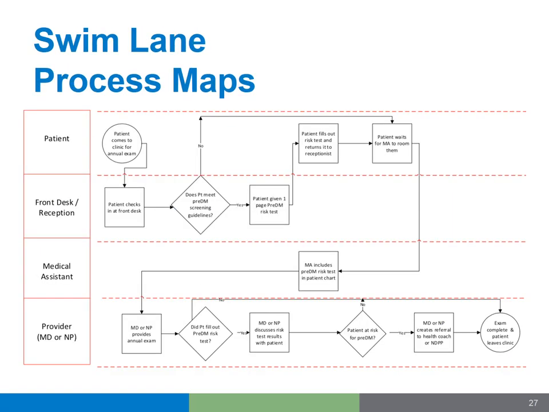Another technique you can use is called swim lane process mapping. The quick approach to learning this is to create your process map just as you learned here, and then look at all the roles, not individual names, and create a horizontal row or swim lane for each role involved in the process. You can see the roles on the left-hand side or column in each of the red bordered boxes. Next, take your process map and place each task according to who is responsible for completing a specific task while maintaining the connections between the steps.